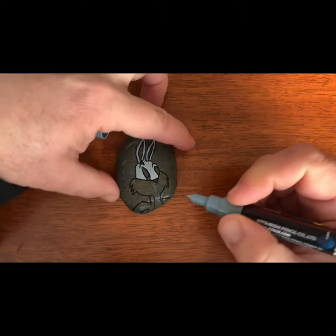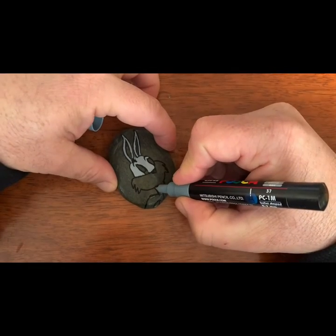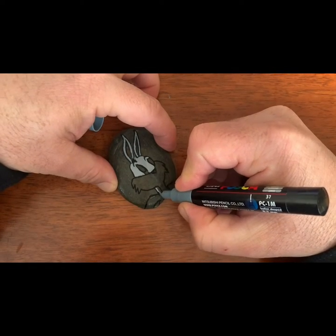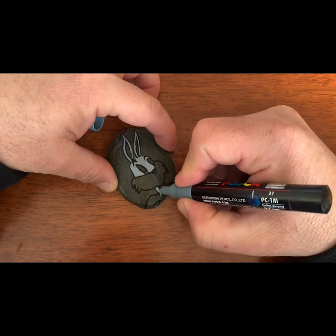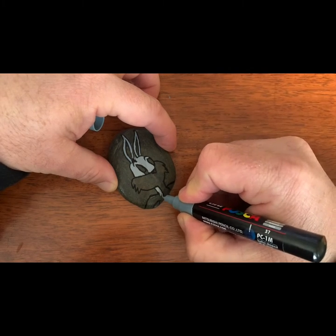Okay. Now, down here is also grey, so we'll go on and do that bit too. So both of his arms.